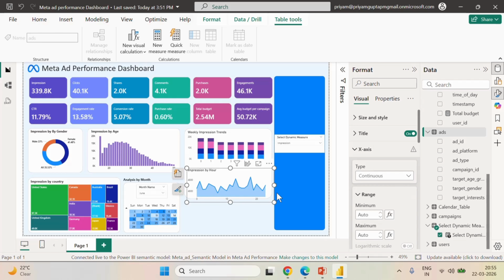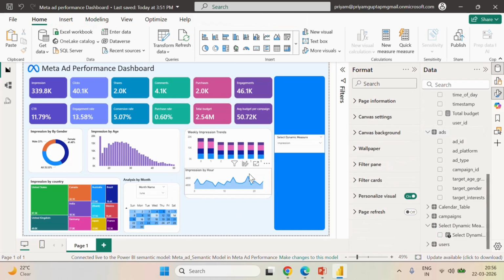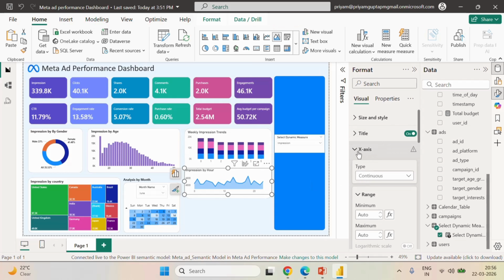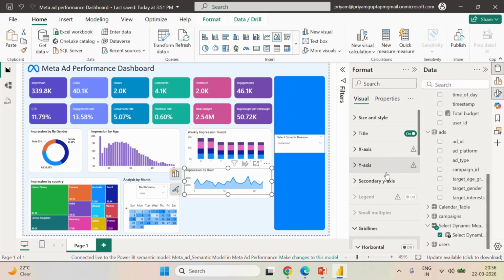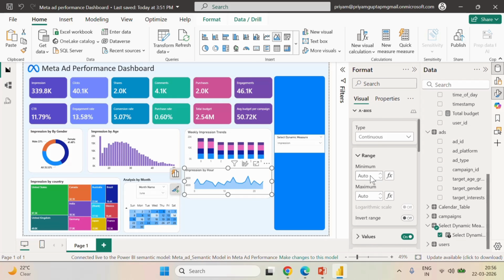Okay, let me take it continuous only. Minimum let me take it as 0 and maximum let me take it as 23.